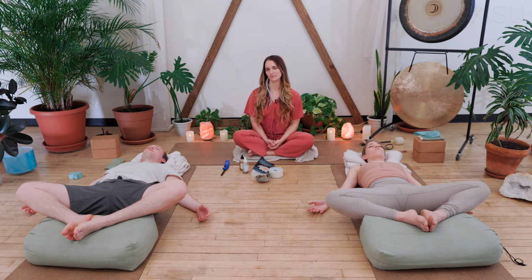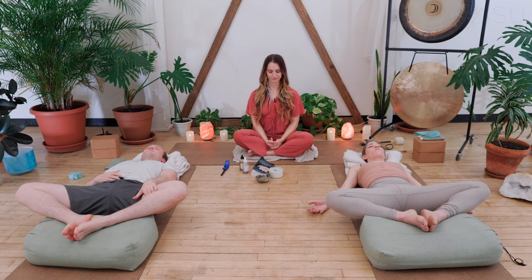Where do your arms want to be? Maybe exactly where they are is just where they need to be. Sometimes I like to bring both hands to my lower belly to send the breath low. A lot of times our breathing stops right at the collarbones, right? So bringing the hands to the belly is nice. If you've been hunched over a computer or a device or a wheel all day and your chest is really craving a little opening, maybe you emulate butterfly in the upper body and interlace hands behind your neck and let the elbows drift away.